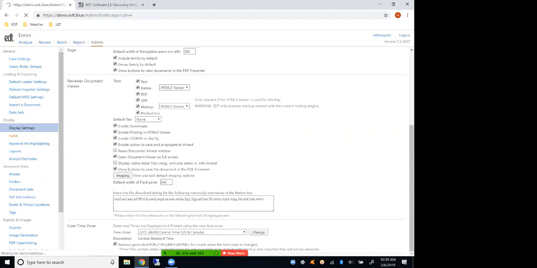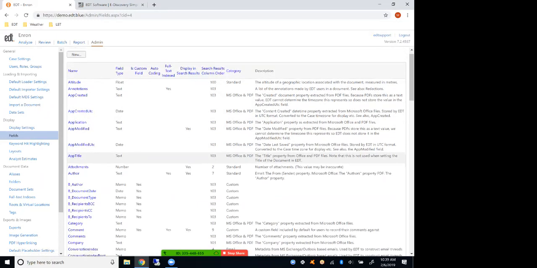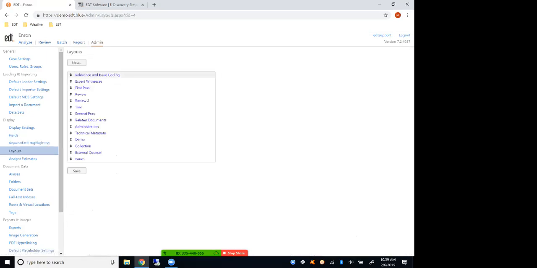For the fields, you have the ability to define custom fields here, and this is where you would go in and add fields to your review grid, change the ability for people to modify, just again, a lot of very granular settings. These fields are what would then become available in the layouts. The layouts, again, are your coding panels.